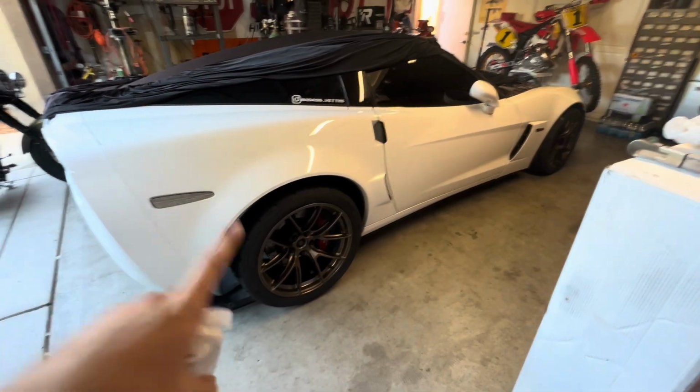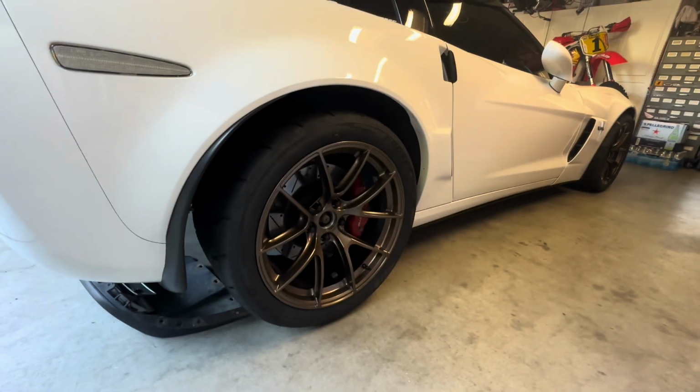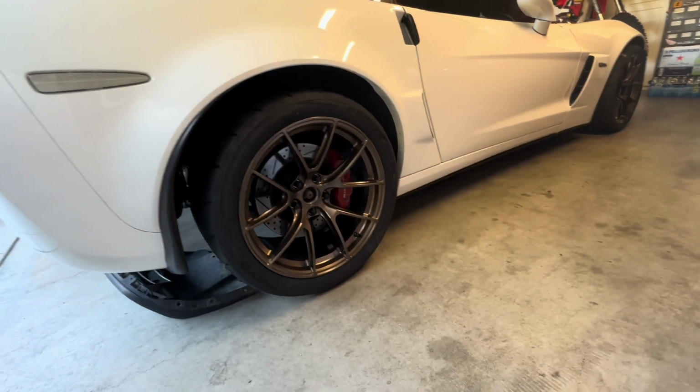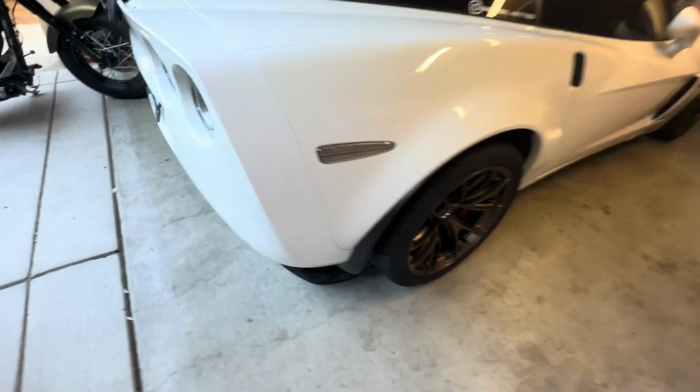So I know what you're thinking right now, and why are they sitting up so high? The car is because I have not moved it yet, and once you do, the shocks will settle. So I do need to go drive it around.